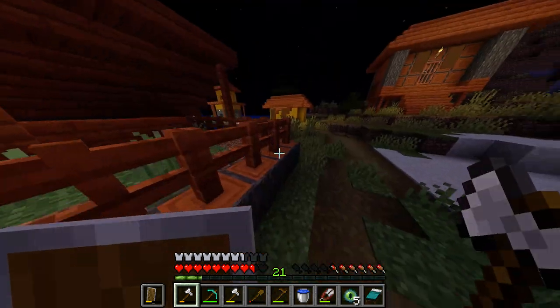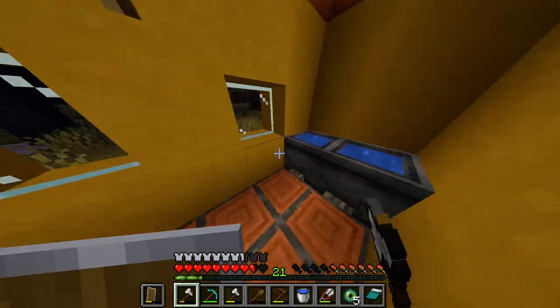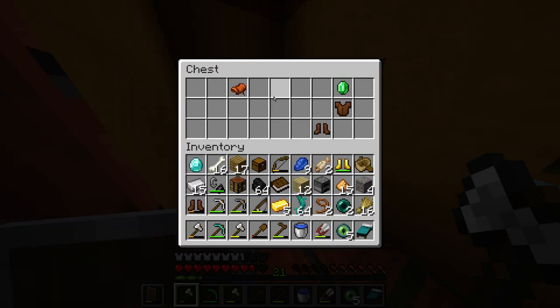Hey pig, I wish I could shear you. Or pork chop or bacon. A saddle? I would use that too. It's an emerald. It's an emerald. We could steal this guy's money.